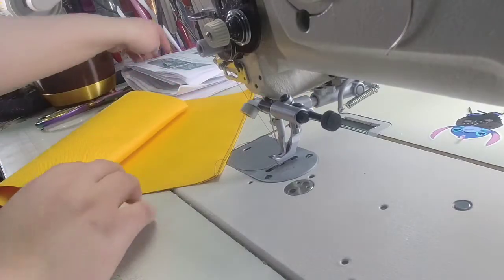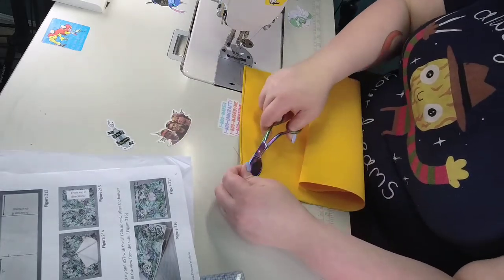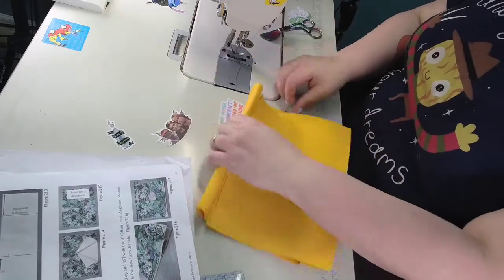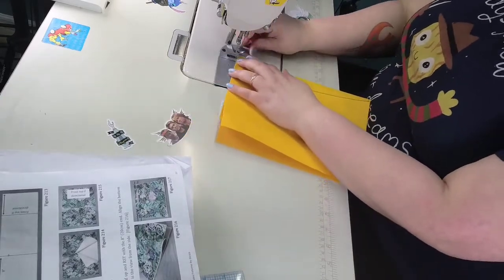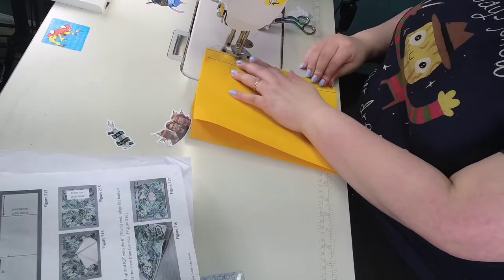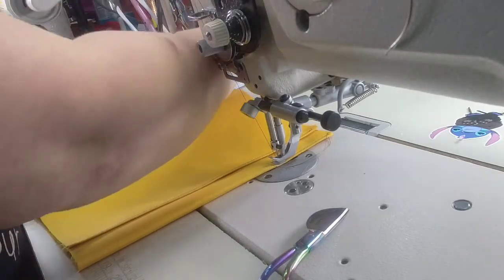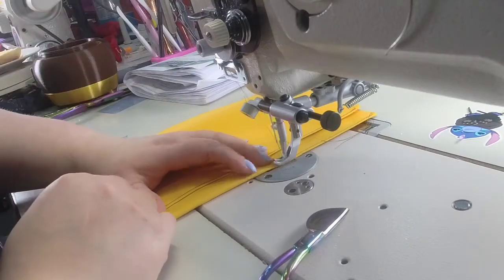And then I'm going to snip. And then I'm going to do the other pocket because it's going to fit like this. And I'm just going to top stitch. What you could do, if you wanted to, is pop a few clips to make sure that this stays aligned and it doesn't shift the bottom two pieces. Or if you creased it well enough, you could just follow that crease.